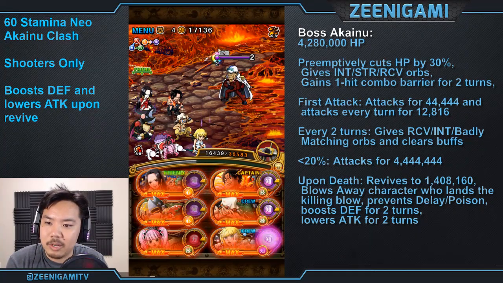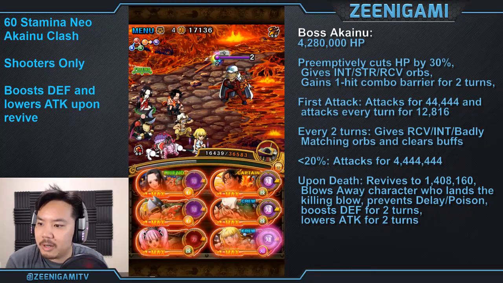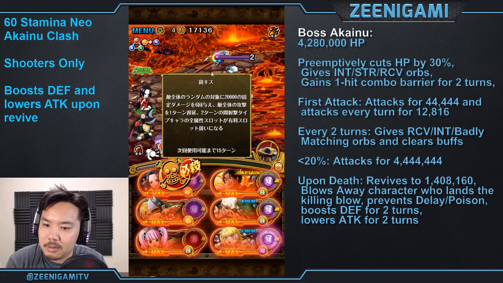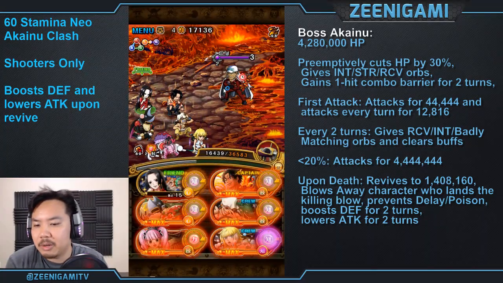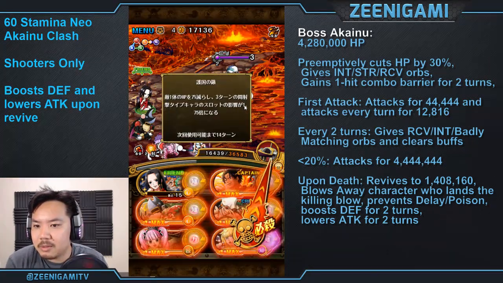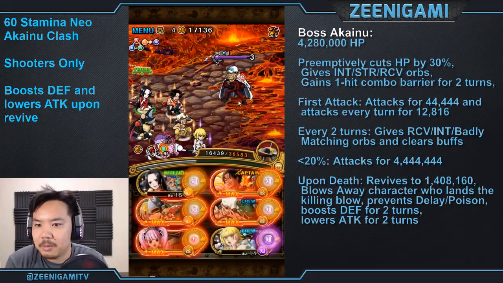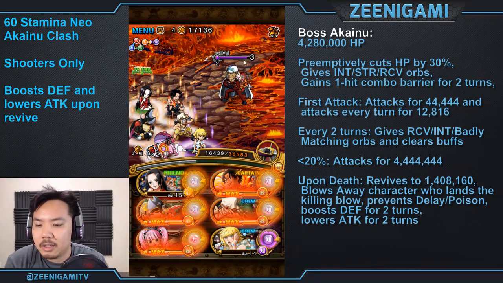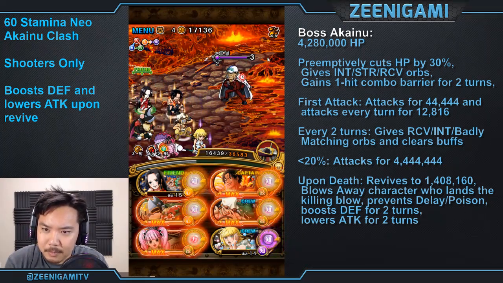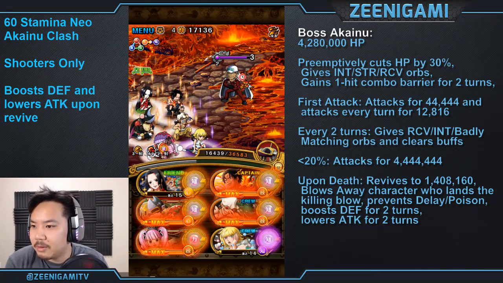So just for 2 turns, 1-hit combo barrier, so we can't just start off with a health cutting special. What we are going to be doing right now is we're going to be using Hancock special, who will deal hits of 20,000 damage, so that will get rid of that barrier for us and also give us fully matching orbs. We're going to be using Margaret special to cut his health by 7%, which is actually really, really important. And also that will also boost our orbs by 1.75 times for 3 turns.